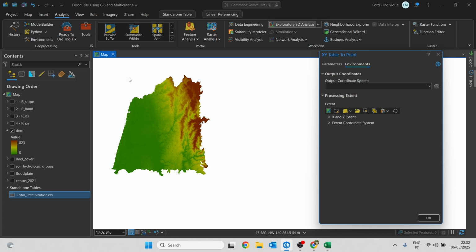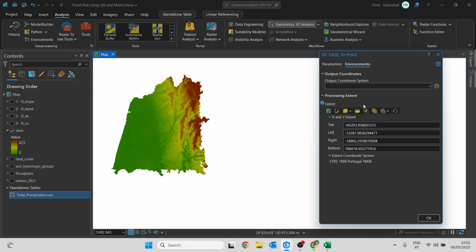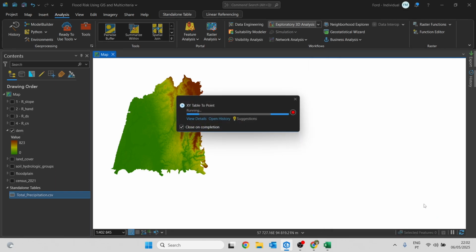So here on the processing extent, in the third symbol, we can set the DEM as the extent. Okay, so now only the points inside the DEM will be processed. So let's click OK and see the result.